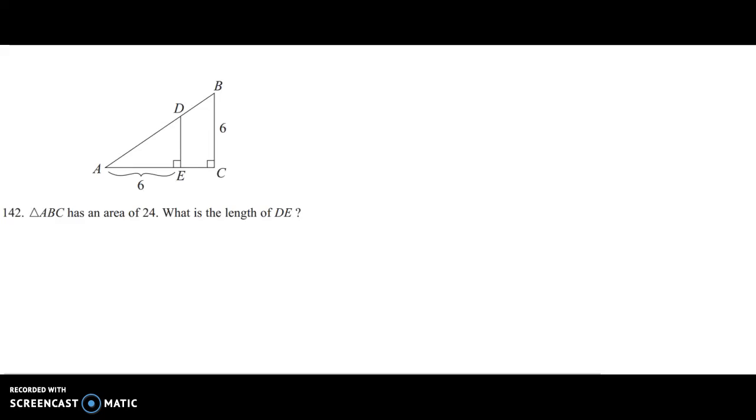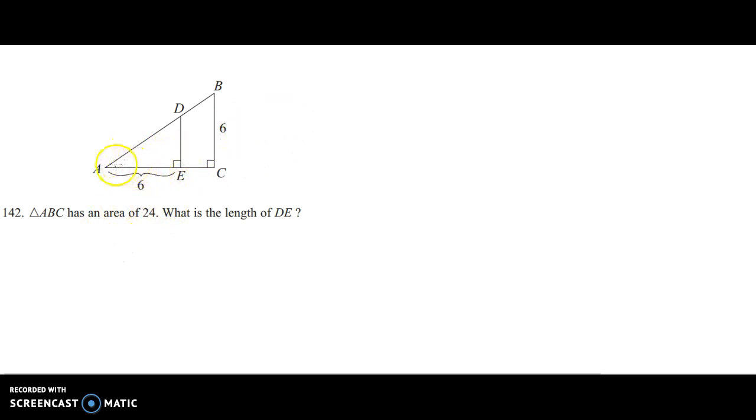Hello again. One more of these ratio problems, or maybe more than one, but at least for this video, just one. Occasionally what happens is that you will be confronted with a geometry problem on the SAT, which ultimately is a ratio problem. Let's look at this for a second.